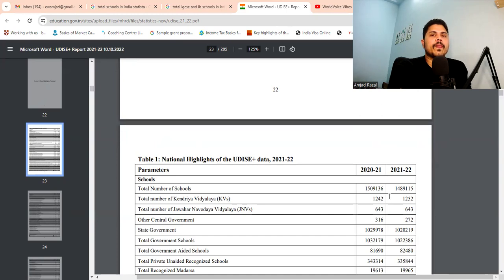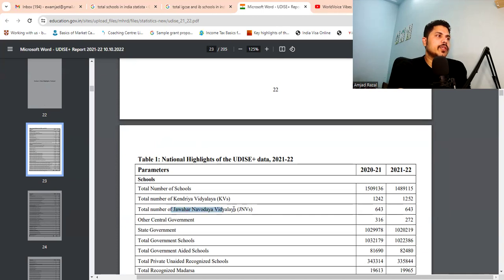After lockdown, there were many challenges. Many schools were functioning in rented buildings, and they did not have a playground, or they could not cope with the challenges the parents and the school were facing immediately after lockdown, for various reasons. So the number of schools has gone down. Total number of Kendriya Vidyalaya schools, you see there are only about 10 more KV schools started. There could be more, there could be less, we are not sure.